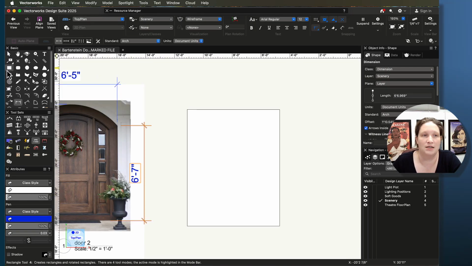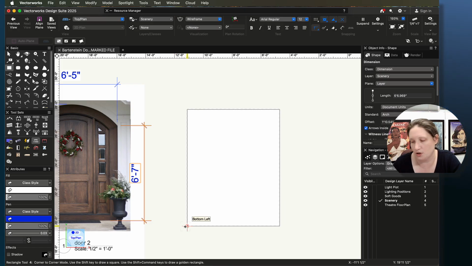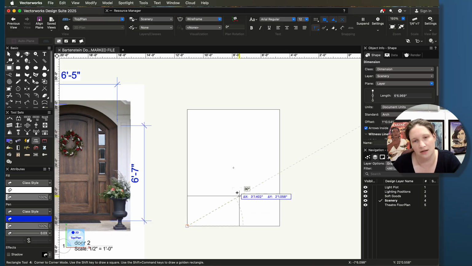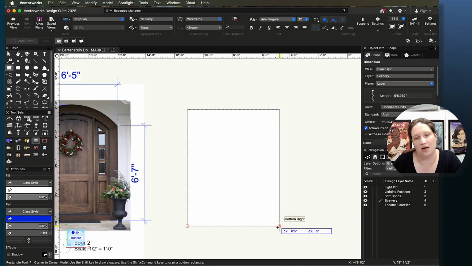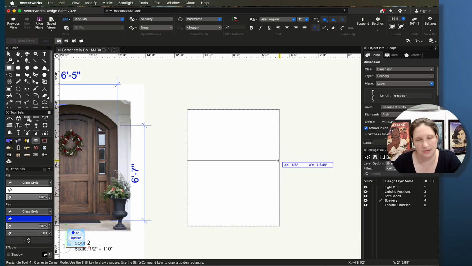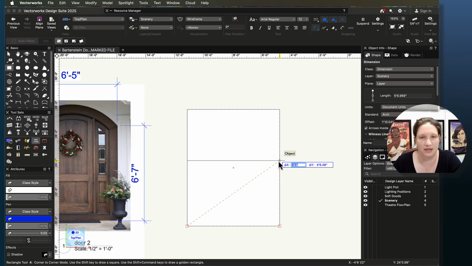So I'm going to draw another rectangle inside my first rectangle. I'm going to snap to that bottom corner. So I'm going to wait until it highlights red. I'm going to hover over this bottom corner. It's going to highlight red also, so it's kind of snapping me to that edge. So that X is 6'5", which is what we would expect it to be.